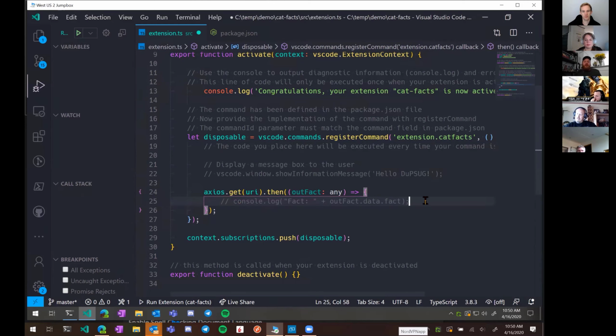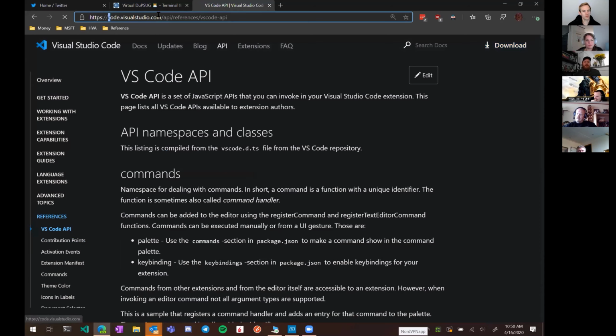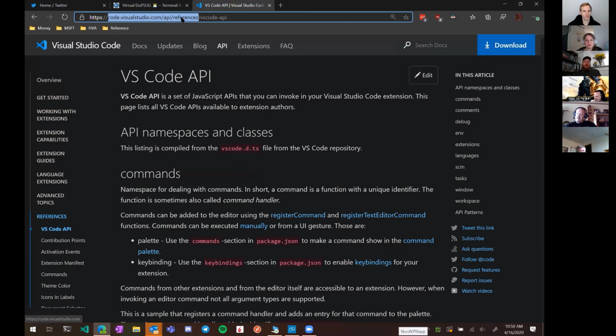And now we need to figure out how in the world do we do that? And the answer is by reading the documentation. We go to the VS Code API documentation. Again, code.visualstudio.com/API/references. Best friend, bookmark it. I've got it bookmarked like three times for the API reference, the contribution points reference, the activation events reference. Great, you can get them all from the same page. I've got them all bookmarked individually because they're that handy.